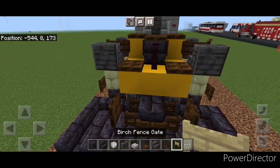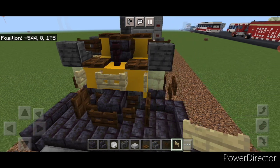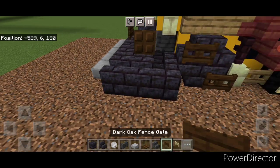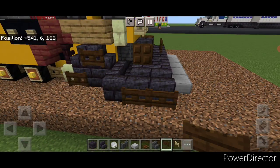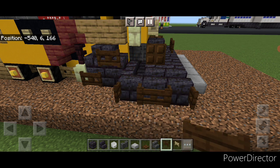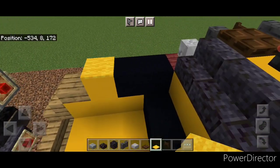On this yellow concrete, we're gonna put three birch fence gates and we're gonna open the outer ones. Then we're gonna come on the side of these stairs, put three dark oak fence gates here and open the outer two. And then same thing on this side, three dark oak fence gates here and open the outer two. Now come up here, put three yellow carpet here, and three here.